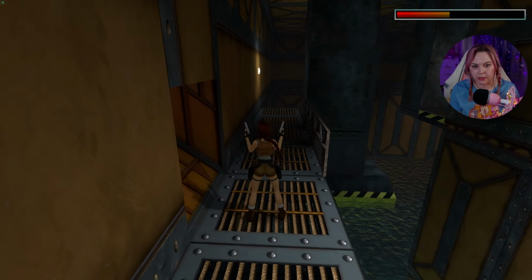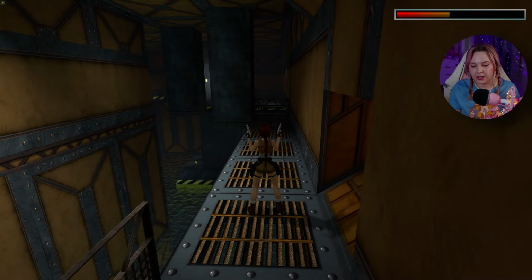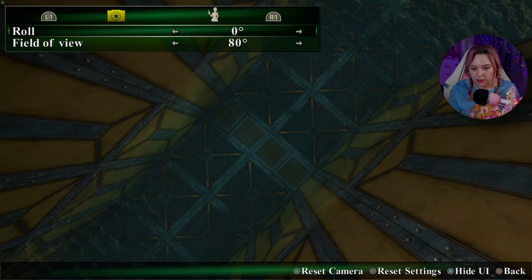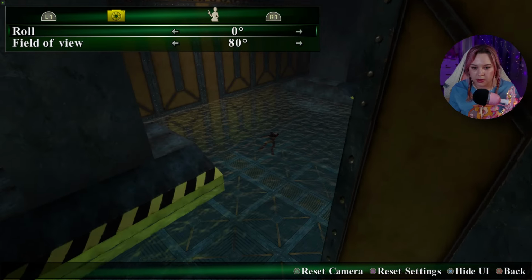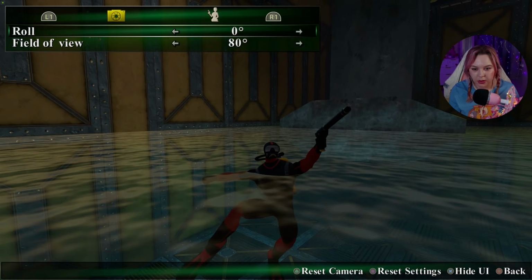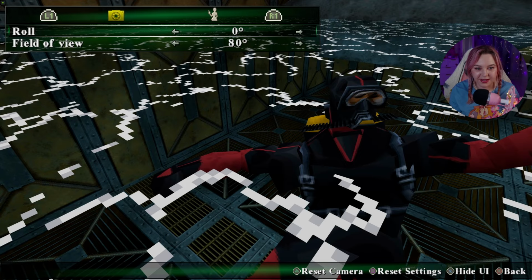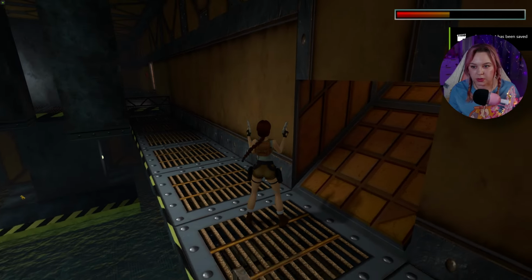Who's shooting at me? I've just got here. There's no need for that. There's our last secret. Who's shooting? There's divers, isn't there? Is that what's shooting? I think it might be. Look at them. Little fishmen. I think it's him who's shooting. Fishmen. Anyways, we'll ignore them for now.